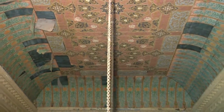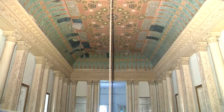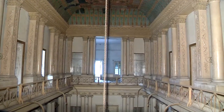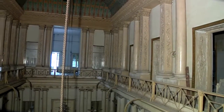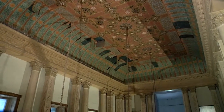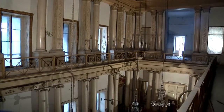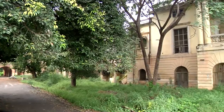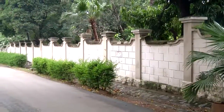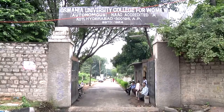Nowhere in the world, except perhaps in Hyderabad, do the students of a Girls' College attend lectures in a massive historic building which was once the British Residency. Meetings are held in the Darbar Hall with gilt mirrors and chandeliers that once belonged to the Prince Regent of England and came from his Brighton Pavilion. Students can wander over about 34 acres of land, sit under old granite trees, walk through gates with old cannons lying around. There are the remains of a Dungeon, a Rang Mahal and a Lover's Lane. This is the Women's College of Osmania University, a premier educational institution.